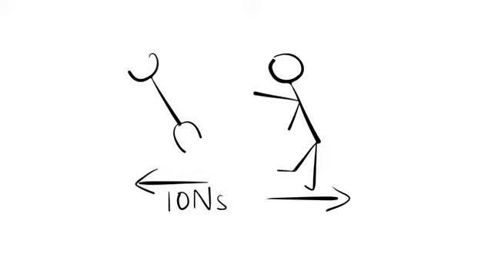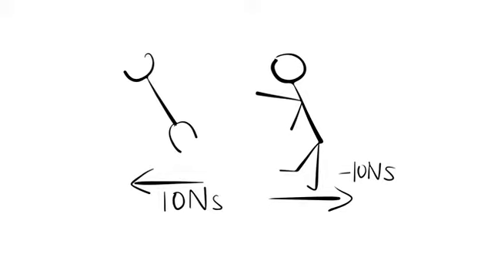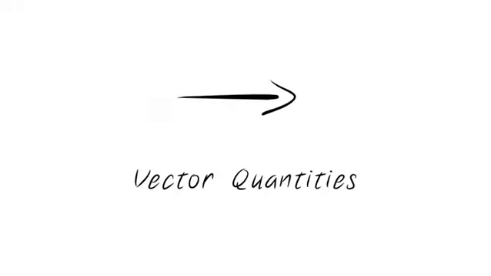But your spanner is moving away with a momentum of, for example, 10 Newton seconds. So what does that mean your momentum must be? That's right. Minus 10 Newton seconds. Yours and the spanner's momentums are in opposite directions, so they cancel each other out, and the total momentum of the system is still zero. Like velocity, direction is also important for momentum. We say they're vector quantities.